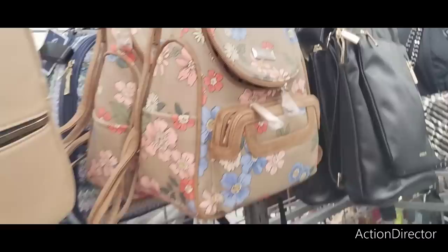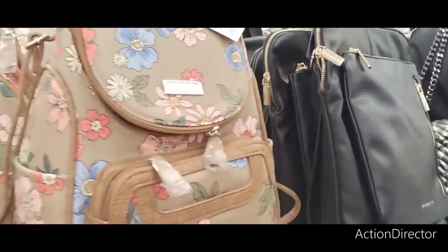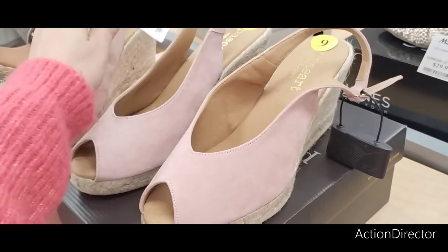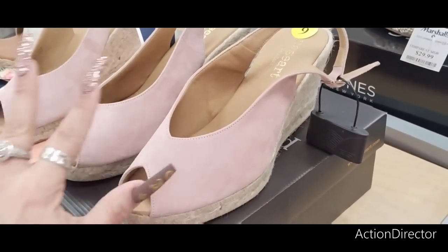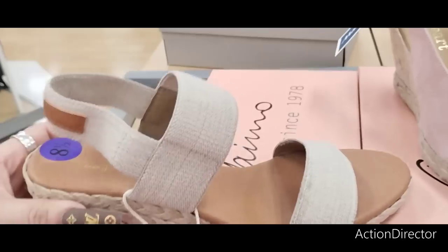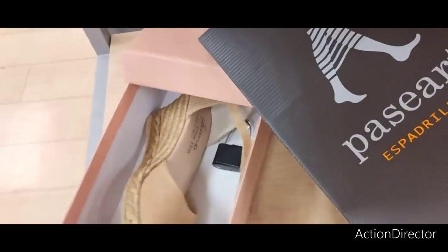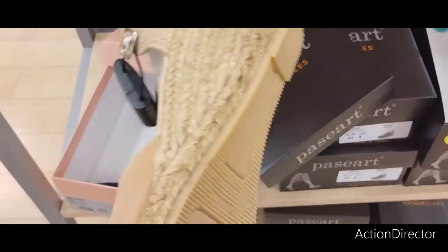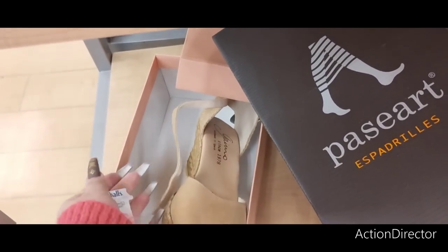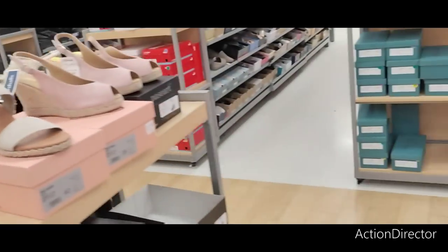Ooh, this is cute. $24.99 for that. Alright, and if we're on vacation, we're gonna so need cute shoes. So these are adorable. $39.99. I like the color. Feeling it. I'm also feeling these. They look comfortable and we all want to be comfortable. $29.99. I like these. These are very in style. You can wear these with a host of outfits. This would work. $39.99. Espadrilles. There we go. Espadrilles. Thank you. Okie dokie.